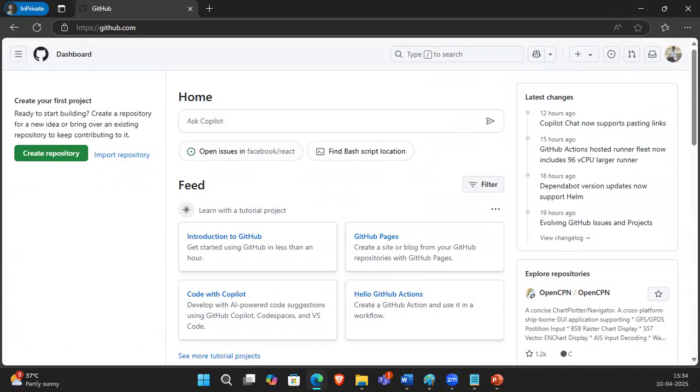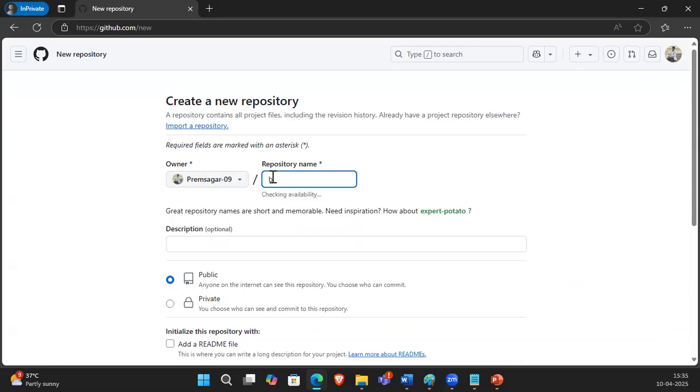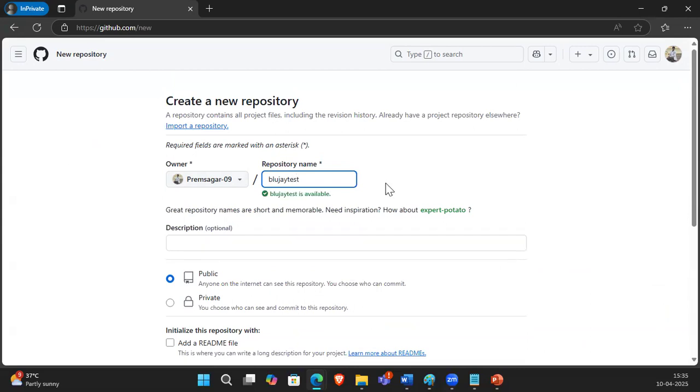So once you have created it, what is the URL for that? Create an empty new repository. For example, BlueJ test is the repository.